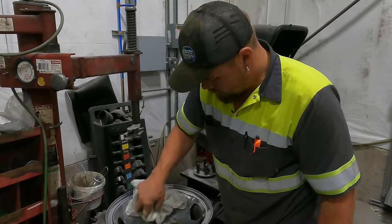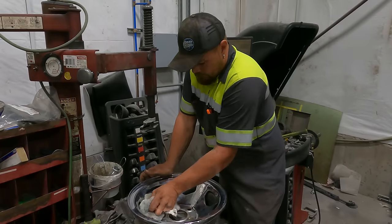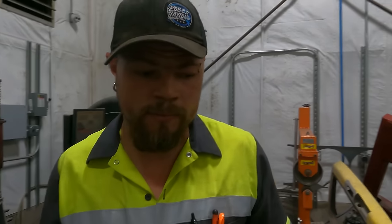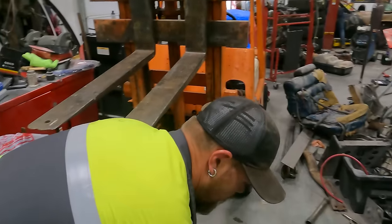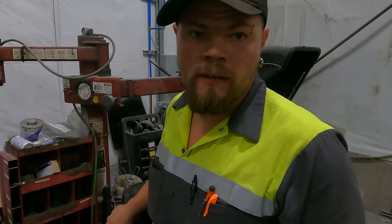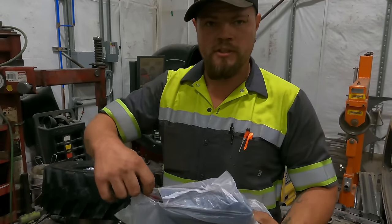I'm getting ready to mount skid steer tires on these rims for the derby car. Can't run the ones that are on it because it's a stock show, so we have to run as stock as possible rims, which is OEM stock. Now the fun part, putting the tube in and putting the front bead on the rim without popping the tube.